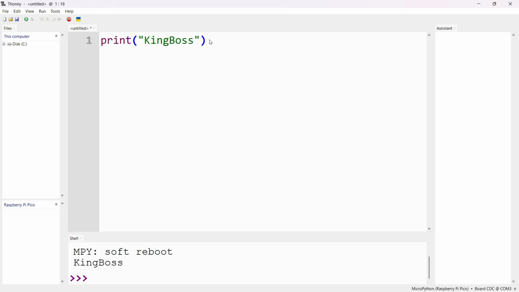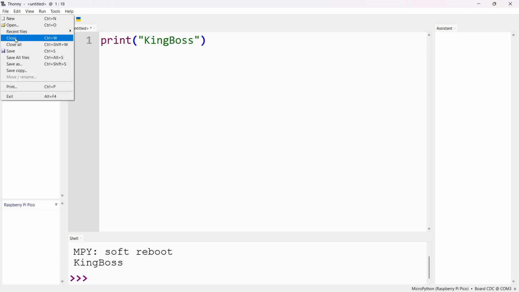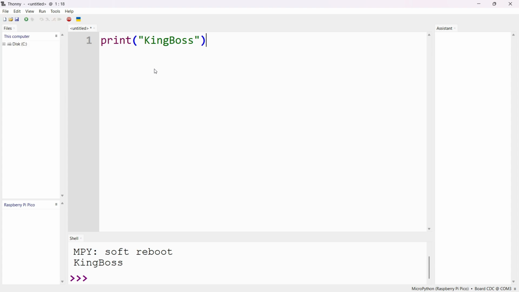So for example, I just wrote this wonderful, amazing program here. For me to be able to save this, I simply go to File and I go to Save. That's one way I can do it. And it tells you the shortcut next to it as well. Control and S does exactly the same thing. Or I can click on that diskette thing to save it.